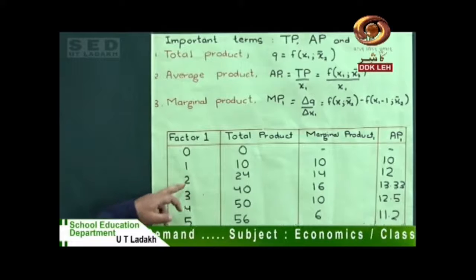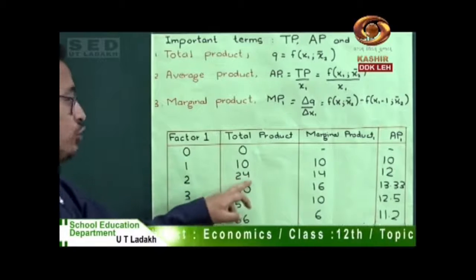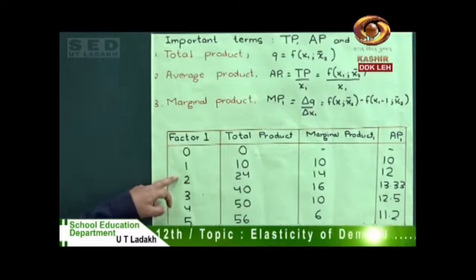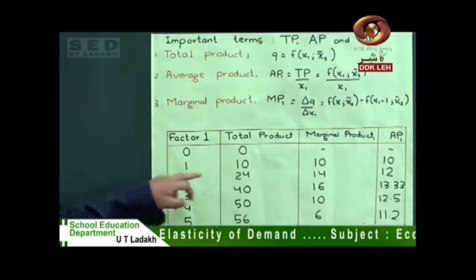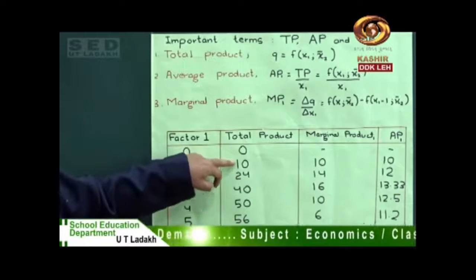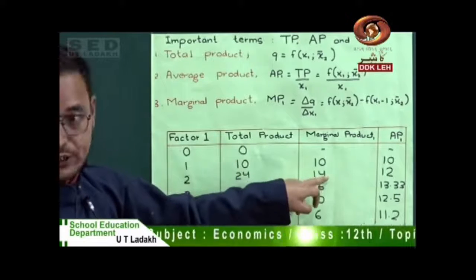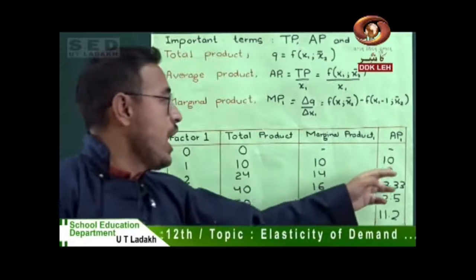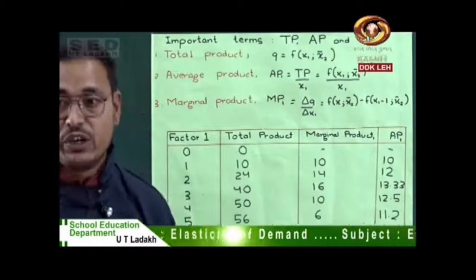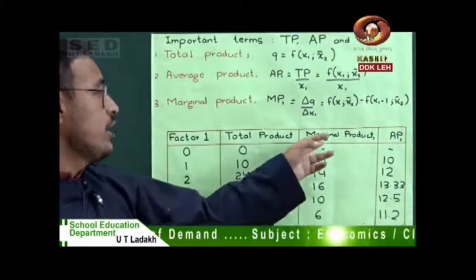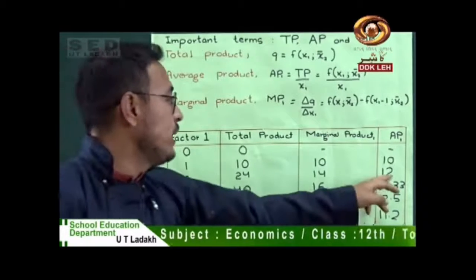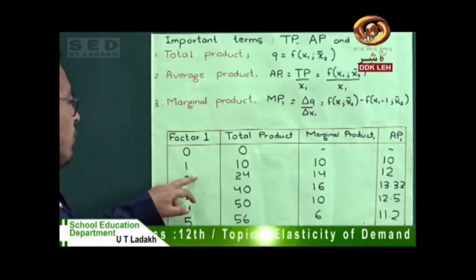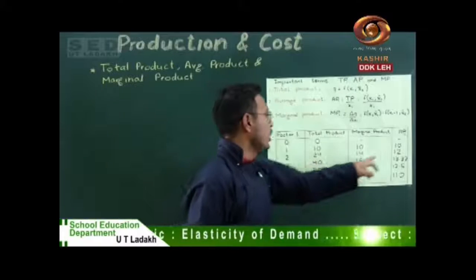Now I am employing an additional variable factor. So your variable factor is now 2. The total production is 24. Now I want to calculate how much is the contribution of this additional factor. So what is his contribution? I am simply subtracting 24 minus 10. So 24 minus 10 is 14. So that is the marginal contribution of this particular variable factor. Now average product, or you can say average productivity. We also use the term average productivity, and here marginal productivity also. So what will be the average productivity? Total product divided by number of your variable factor. So it is 24 divided by 2, 12.